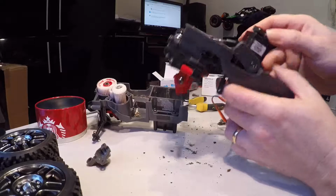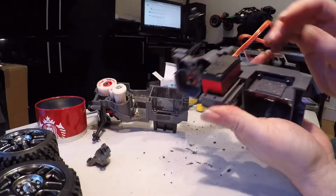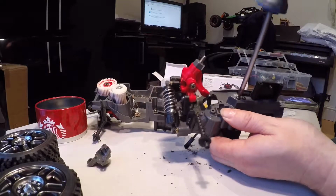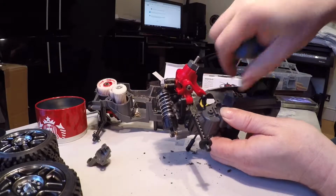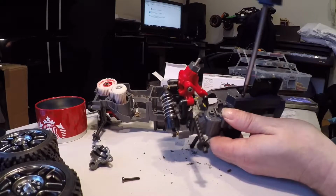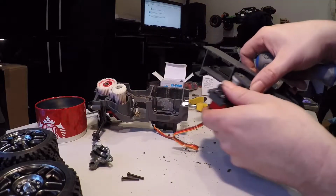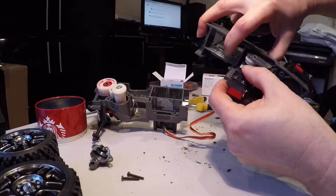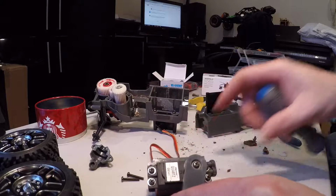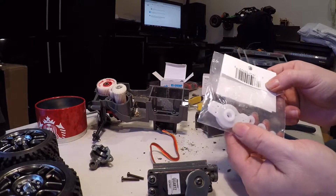The servo, see how to get the servo out. I have a feeling I need to undo these. Slightly longer. These two bolts, and you'll see that the servo comes out, not forgetting this spacer here. Okay, right. Now I'm going to think about the servo saver.